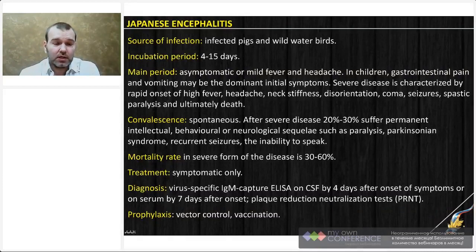Naturally, different types of animals, usually pigs and wild birds who are living near or on the water, act as a natural reservoir or source of infection, and human-to-human transmission is rare. The incubation period is up to 2 weeks, and again, a lot of cases will be very mild or even without symptoms. People will notice some slight fever, maybe headache, common malaise, and other symptoms which are not specific.